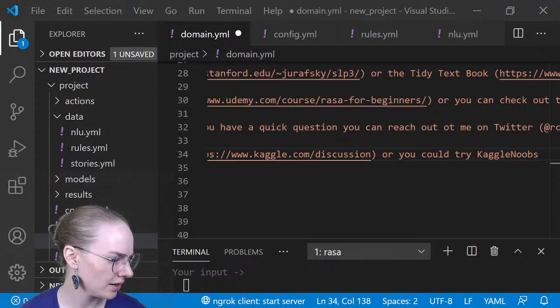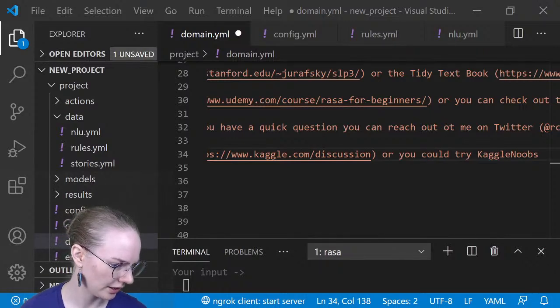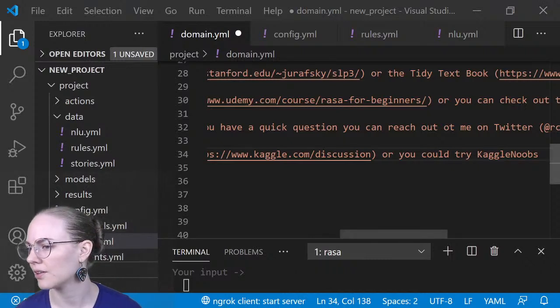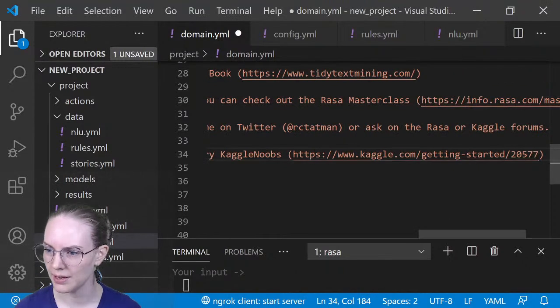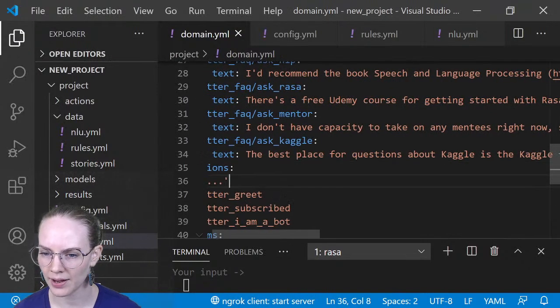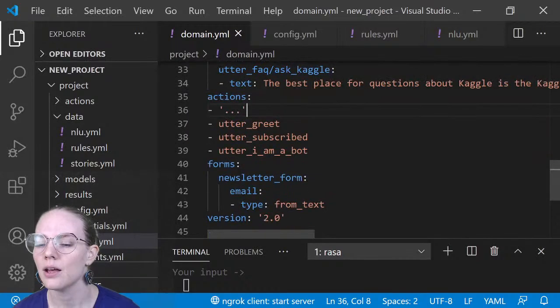Oh, which I'm not finding on a quick search. There we go. Okay. And there's a link on the Kaggle forums about how to add the Slack. Okay. So I think those are the first questions that I had.